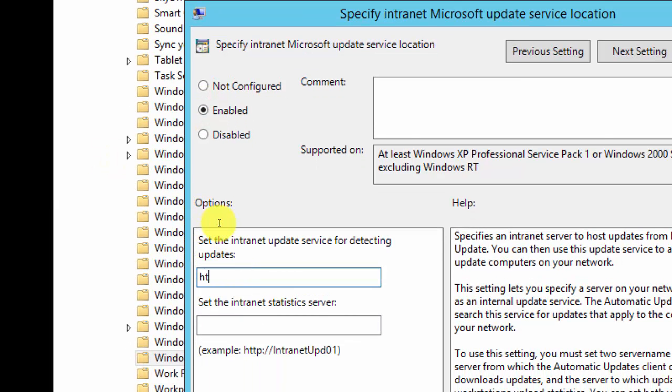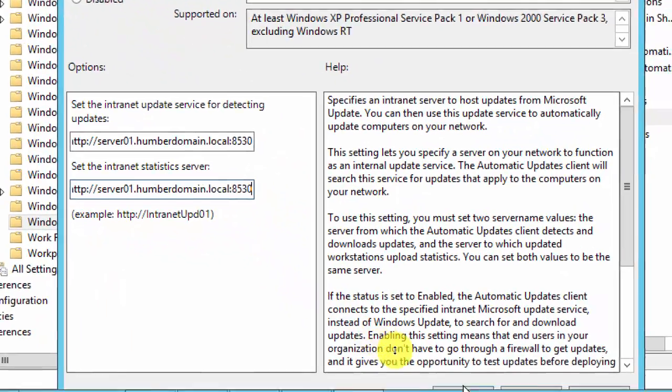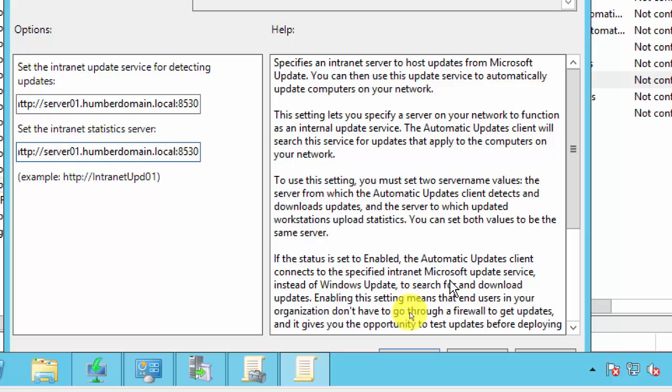Okay, http://server1.humber domain.local:8530, right? Or 8350. 8530. Thank you. Press tab, Control C, Control V, and just save here. So now the machines should know we're not supposed to connect to the internet, we're supposed to connect to this server here, right?